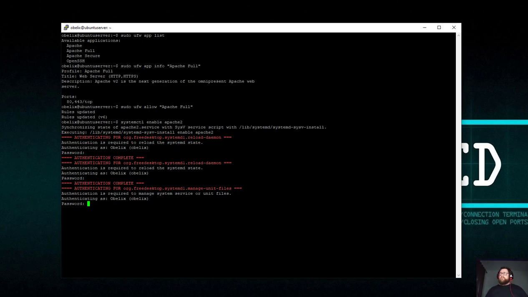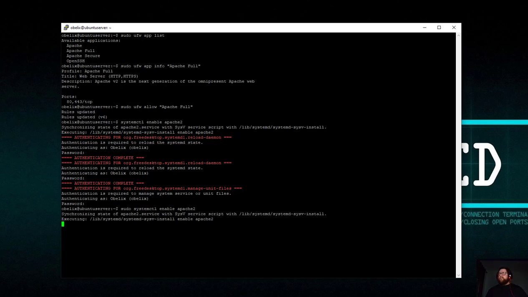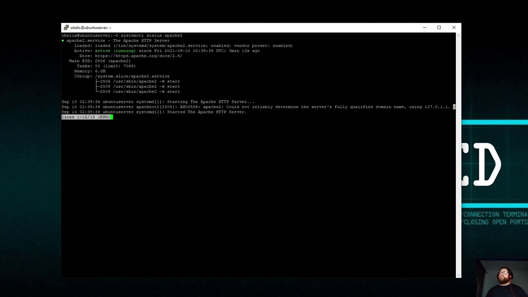Executing. Okay, let me start this again. Okay, sudo. Done. The problem was I was not using sudo to enable Apache. Alright, so systemctl start apache2.